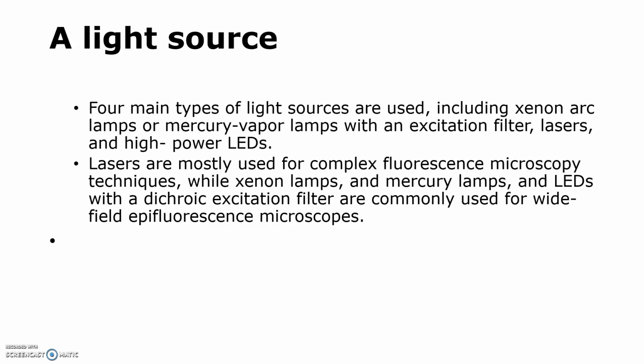Next important component is the light source. So four main types of light source are used, including xenon arc lamp, mercury vapor lamp, lasers, and high power LEDs. Lasers are most commonly used for the complex fluorescence microscopy techniques, while xenon lamps, mercury lamps and LEDs with dichroic excitation filters are commonly used for the wide field Epi Fluorescent Microscope.